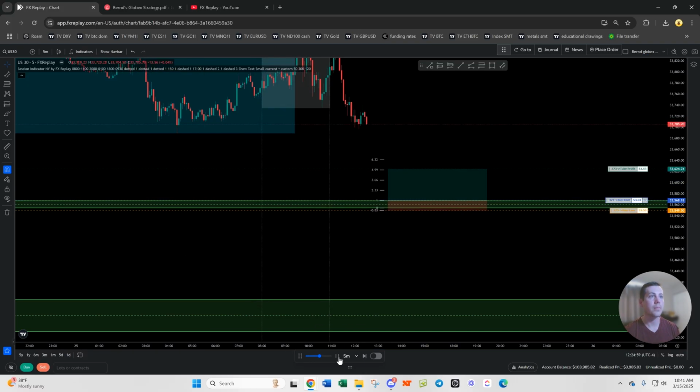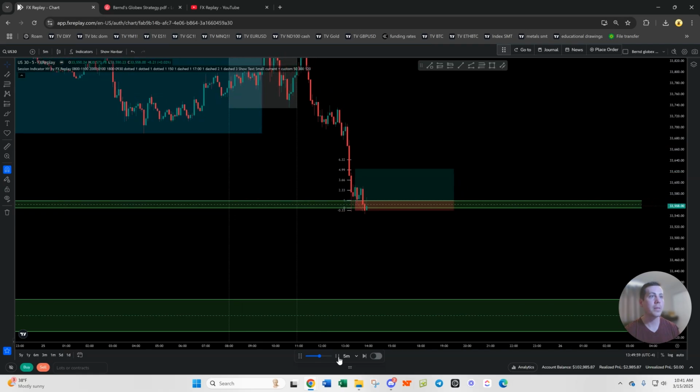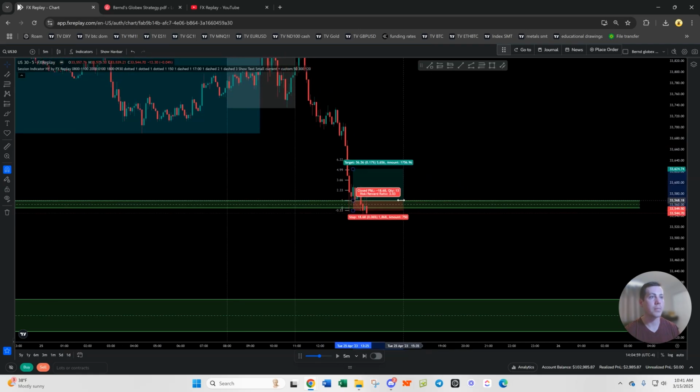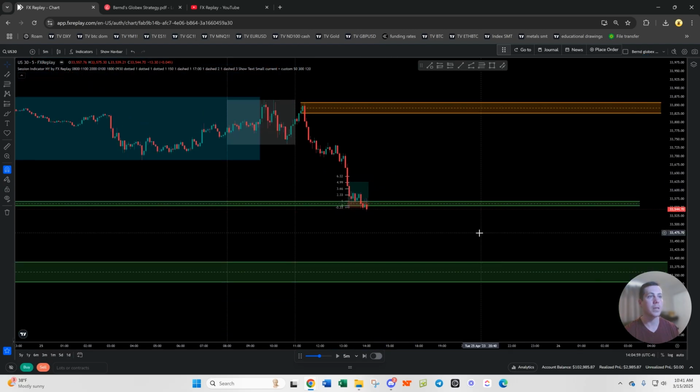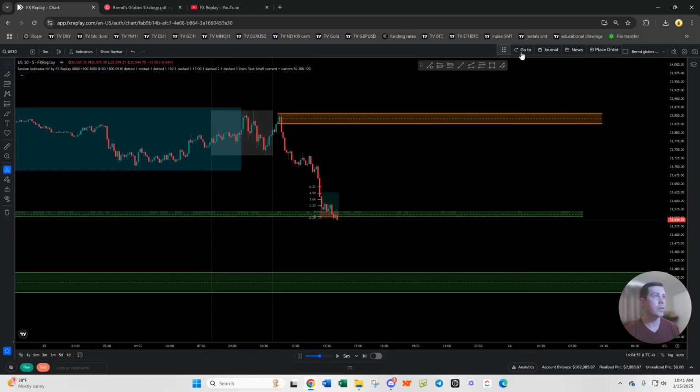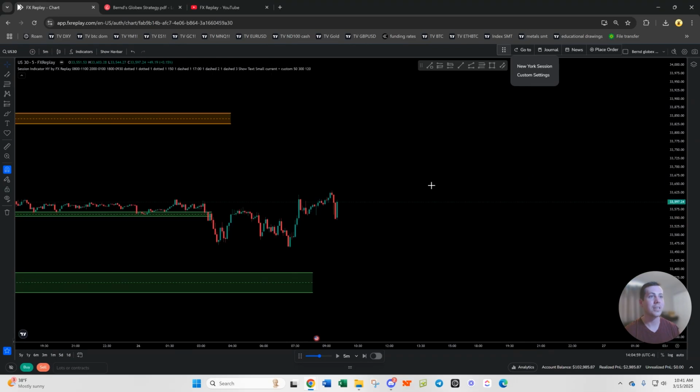And play this one out. So we got tagged in, and unfortunately, I just wicked this out a little bit past our stop loss. So had a loss on this session. Still up about 3R since we started. So overall, slowly growing the accounts, but nothing crazy.